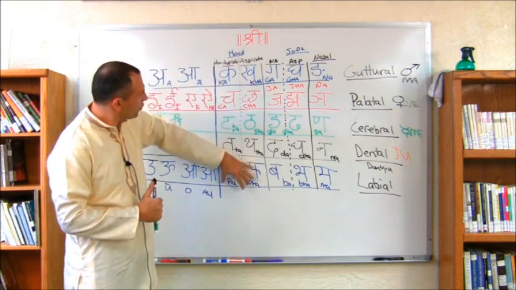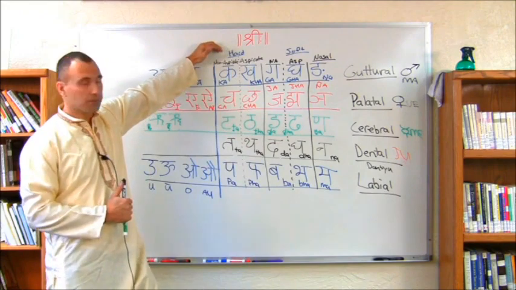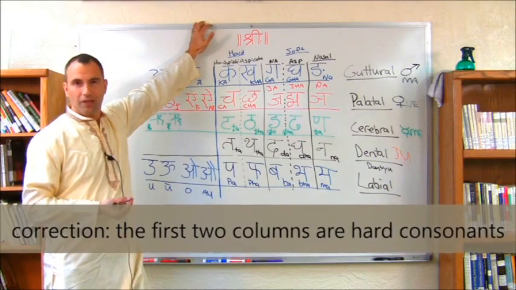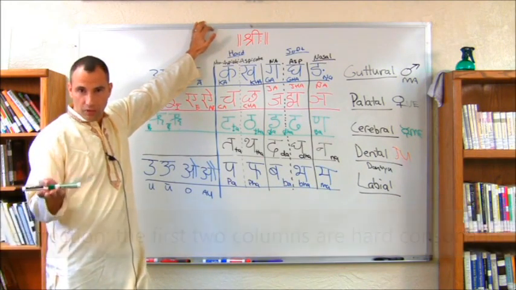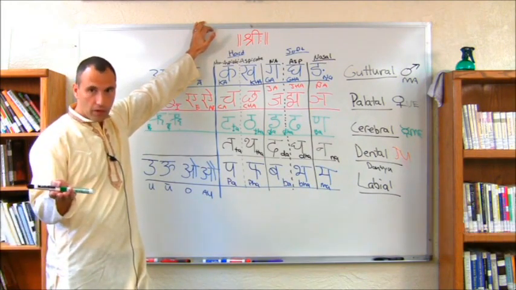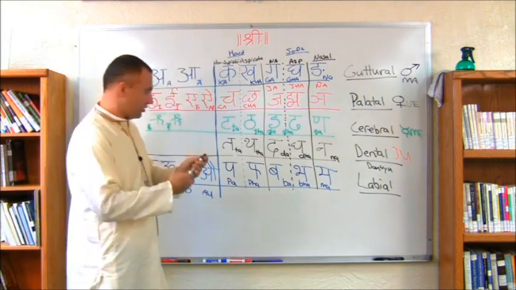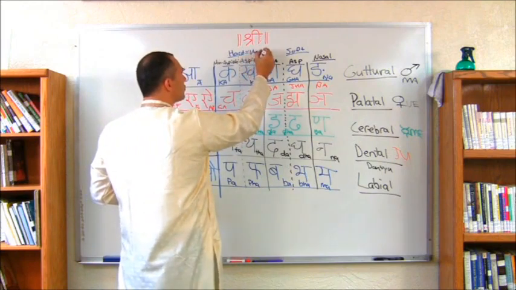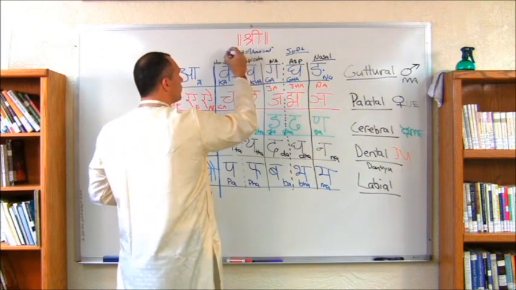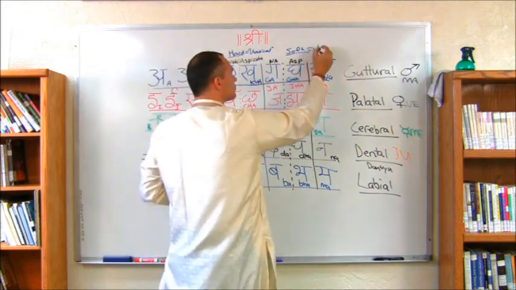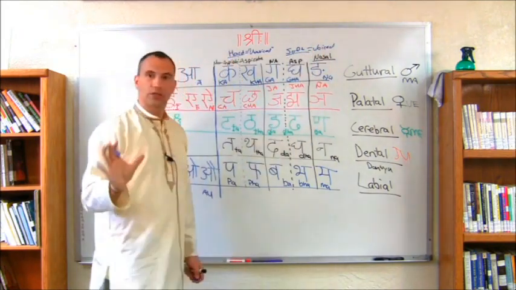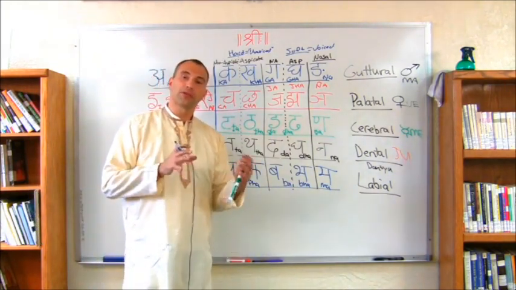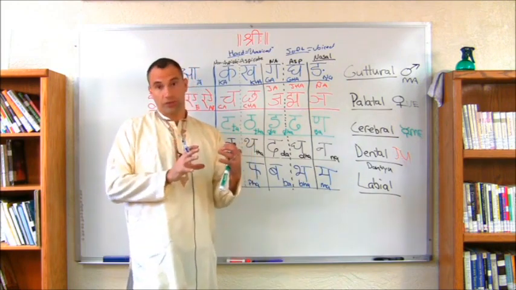the first two rows are called hard consonants. Another word for hard is unvoiced. Linguists will often talk about voiced and unvoiced, or they'll talk about hard or soft. Hard is the same as unvoiced, so you may see them just referred to differently, and soft is voiced. Right now, this doesn't mean much to you, but it will when we talk about sandhi. Sandhi rules are how we put two words together.